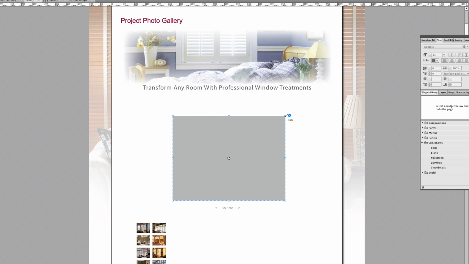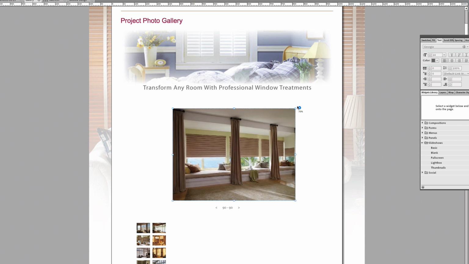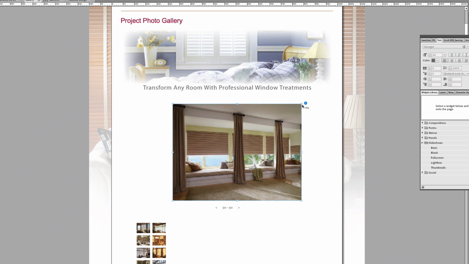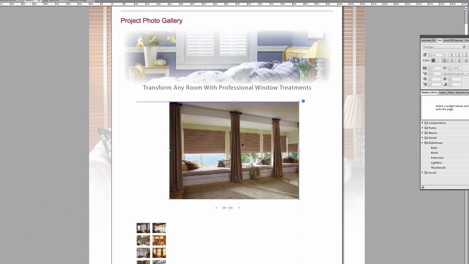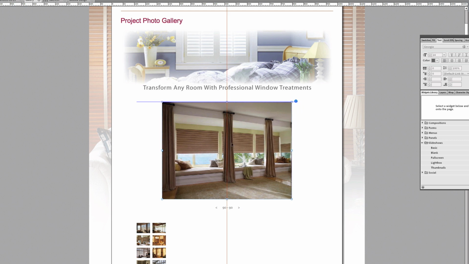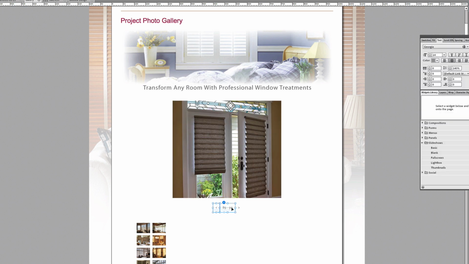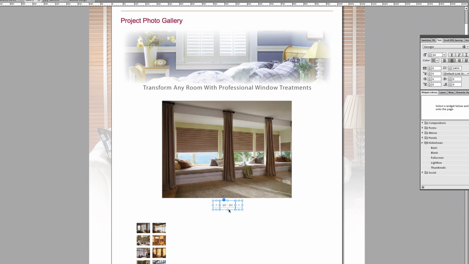I'm going to scale it up, and if you hold Shift, it will keep your proportions, which is what you want. Again I click the image, and just like before, I make sure that red line goes right through the middle of it. I'm going to move these up and get them a little bit closer to the image. What's cool about this is now that we have all three of these selected, we can change the font, we could change the size. So say we change the size up here a little bit.